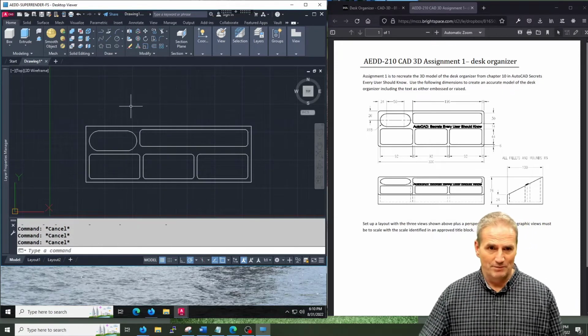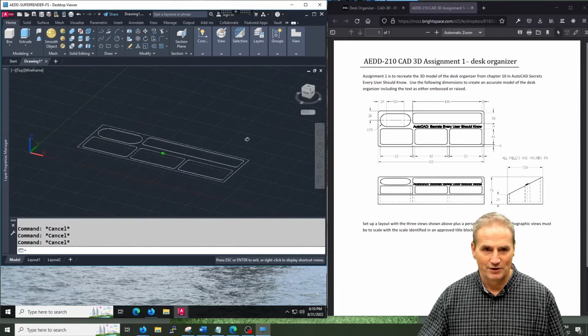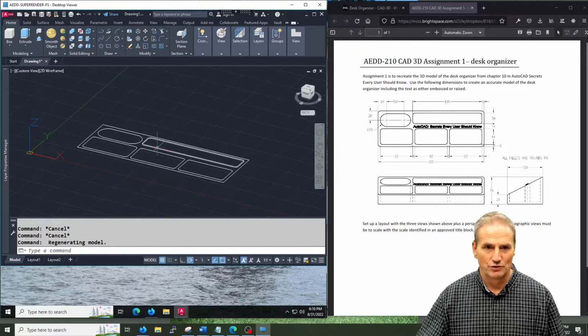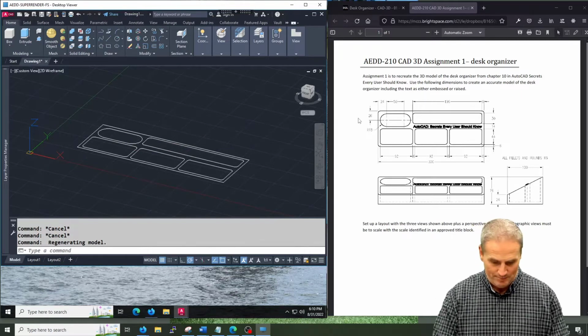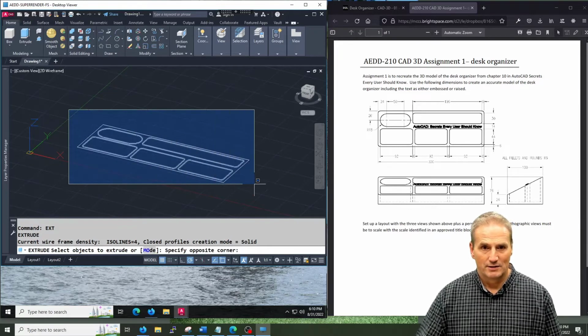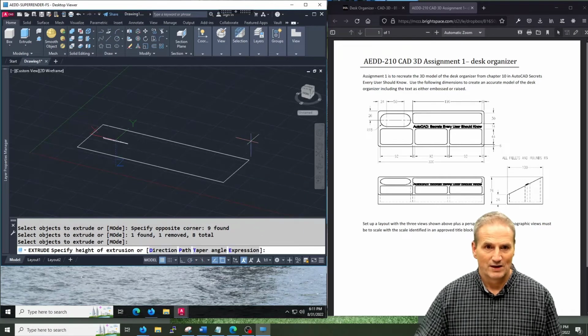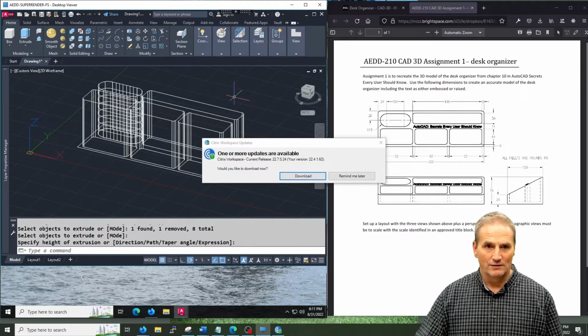Now, there's going to be a mistake when we do this, but let's make the mistake first. Let me just show you the mistake. I'm going to rotate my view, and eventually I'm going to want to extrude all of these so I can poke a hole in my pencil box. So I'm going to say extrude, and I'm going to grab all of those. I don't want the rectangle though, so I'll hold down Shift, and I'm going to extrude all of these up.